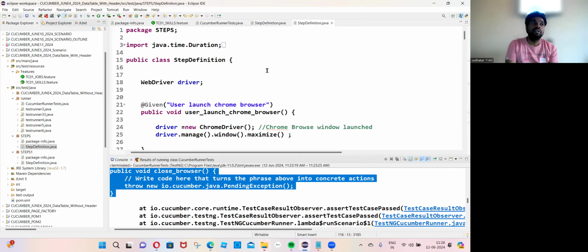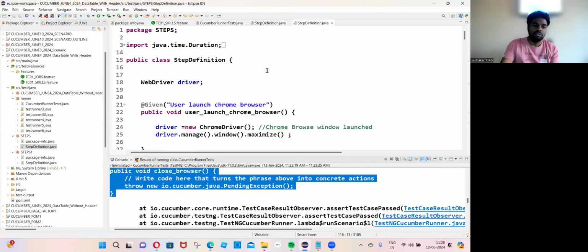So they will ask you what is the difference between scenario outline and data table. Data table means in the same session, multiple records will be created. In scenario outline, for each set of input data a separate session will be started, and in the new session, record details will be created. That is the main one.